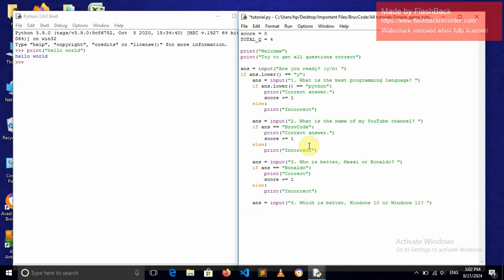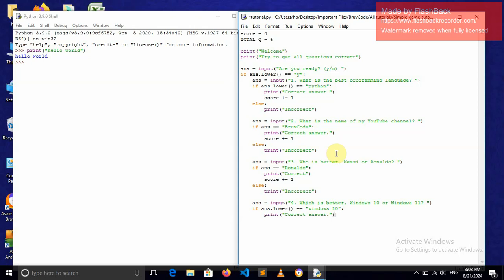Say, of course, Windows 10 and 11 are both supported in 2024. Say if ans dot lower, because I want this to be lowercase again, is equal to Windows 10, then print correct answer.